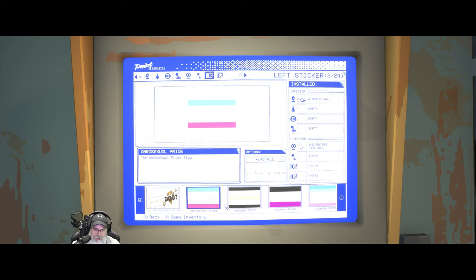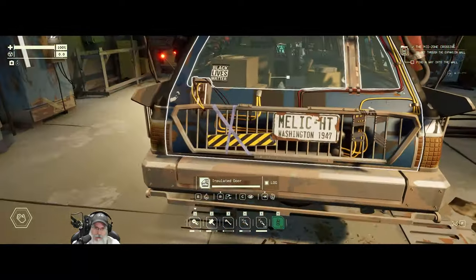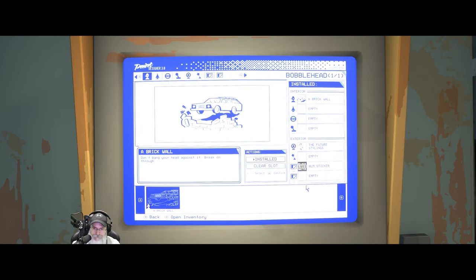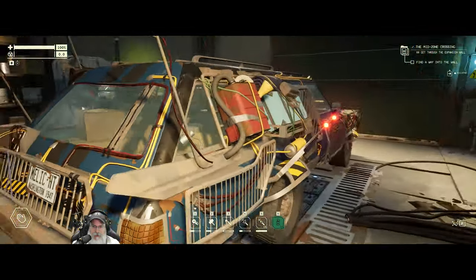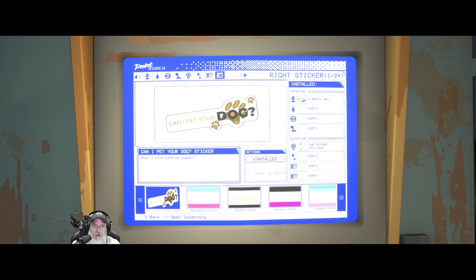If we... here. Let's install BLM. It's installed, right? Okay. Where does that show up at? Oh, no, here it is. Okay. Cool. Okay, so we got the BLM sticker on there. And, that's... Can we have... Okay, hold on a sec. Clear slot. So it looks like we can only have one sticker on at a time anyway. I don't know. Oh, right sticker, left sticker. I see. Okay. So this is the left sticker. Okay, let's go back to BLM.